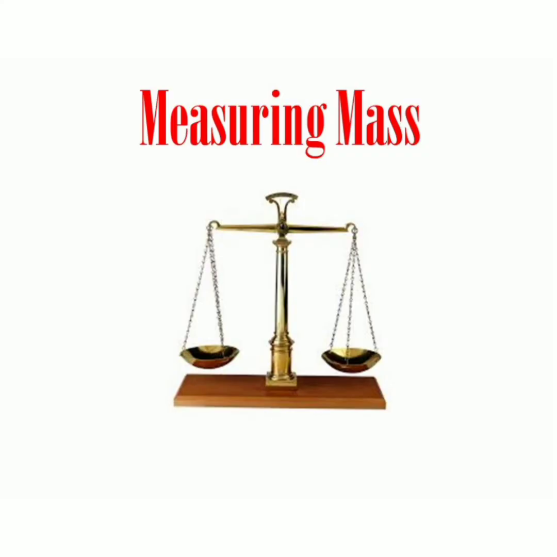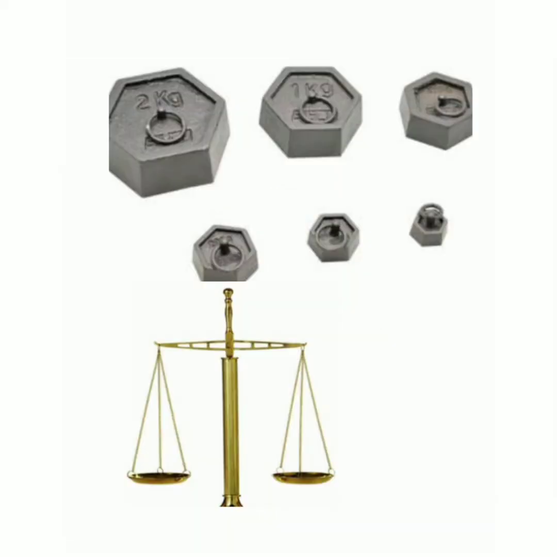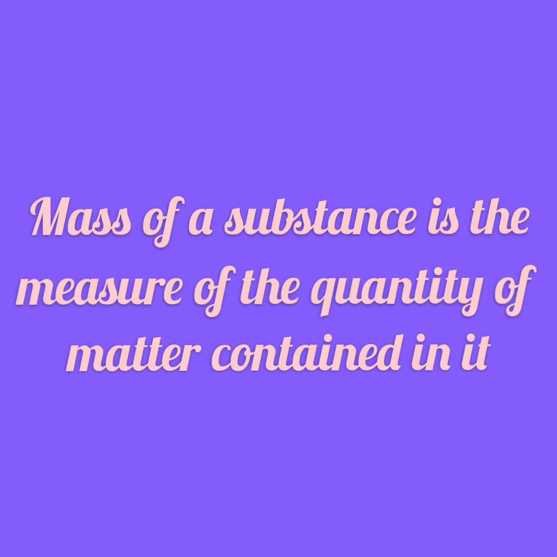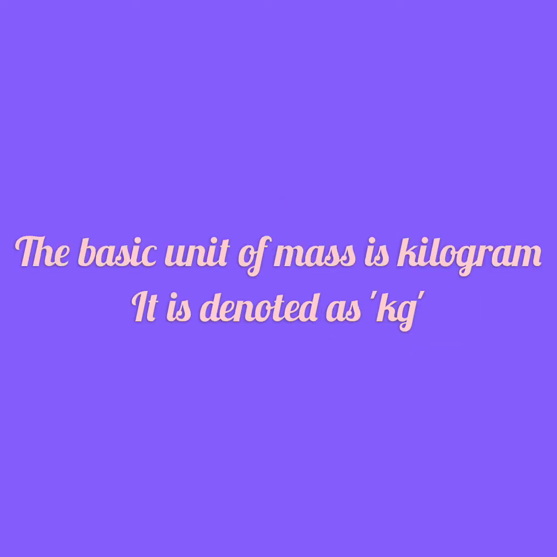Now let's move on to the measurement of mass. You all are familiar with this apparatus. It's a common balance and the weight blocks that are used to balance it. Common balance is the apparatus that is used to measure mass. You know that mass of a substance is the measure of the quantity of matter contained in it. The basic unit of mass is kilogram. Its symbol is kg.